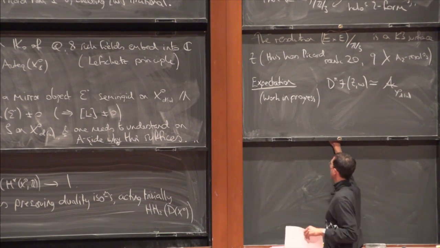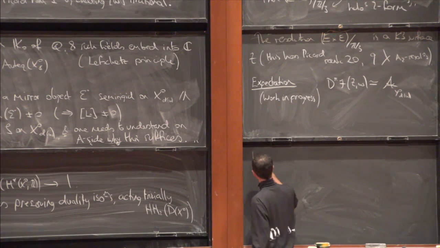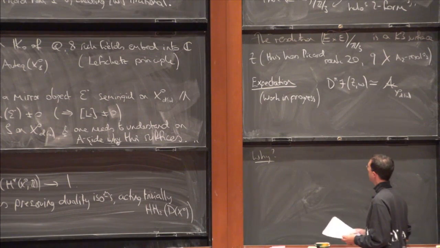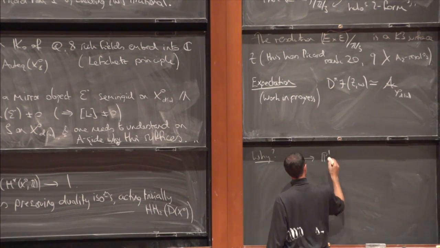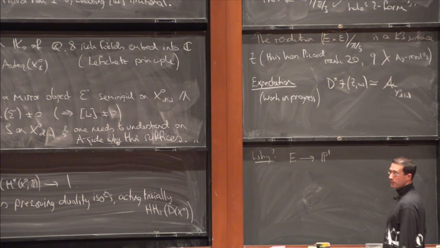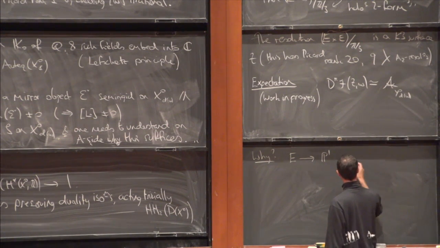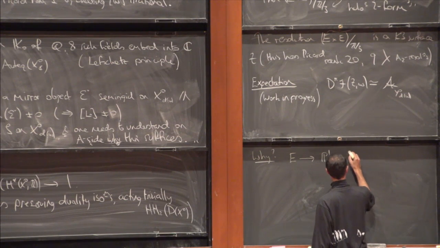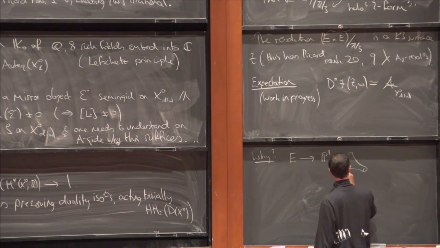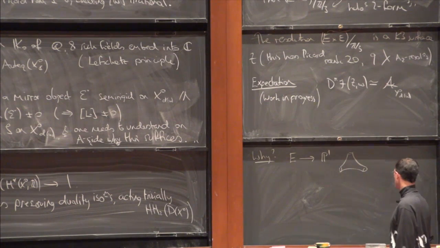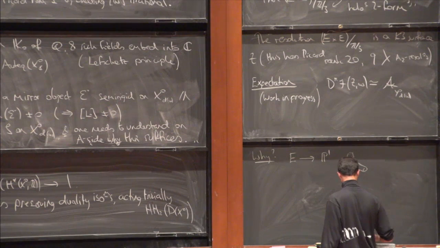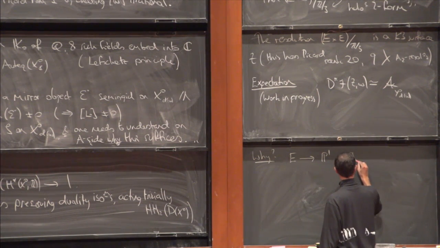So let me just say a word about where this comes from. Why should one think something like this? Well, this elliptic curve E maps down under its Z mod 3 quotient to P1, and the P1 comes with 3 orbifold branch points, and the complement of those 3 points contains Paul's famous immersed circle.